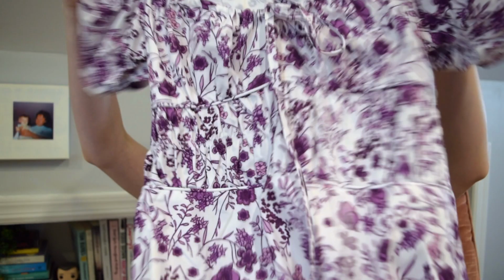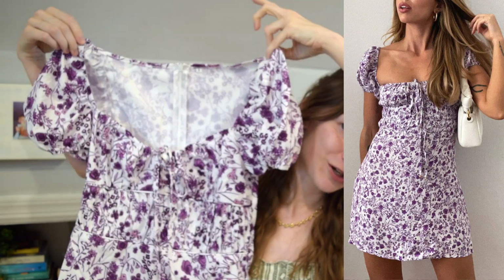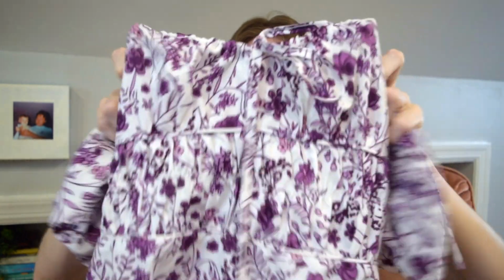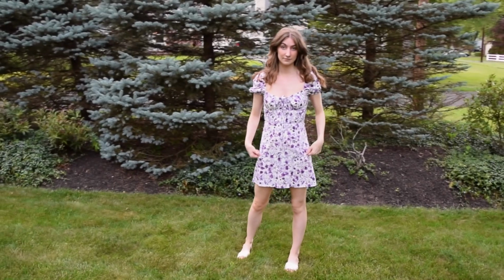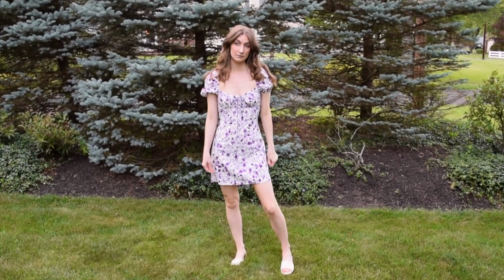So this is the dress. It's super cute. Again, has that same kind of material. It zips up right in the center of the back. And again, the boobs are very similar in that they're kind of ruched, and they tie in the front, so there is a little opening in here, but it's very small. And then it has a lot of elastic and stretch right here in the midsection, so it really does kind of hug you right underneath your boobs by the rib area.